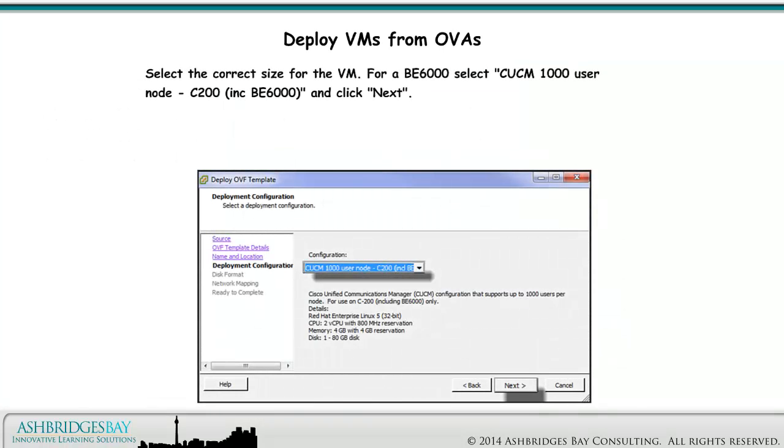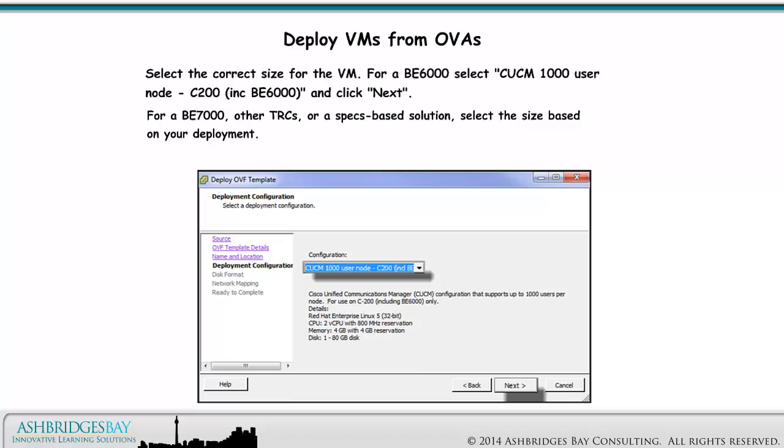Select the correct size for the VM. For a BE6000, select CUCM 1000 user mode, C200 including BE6000, and click Next. For a BE7000, other TRCs, or a specs-based solution, select the size based on your deployment. All VMs in the cluster should be the same size.